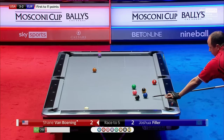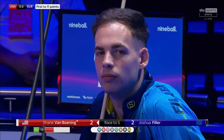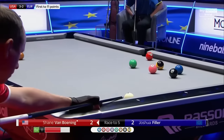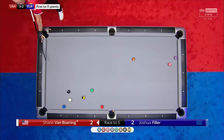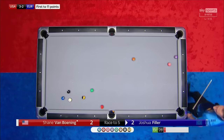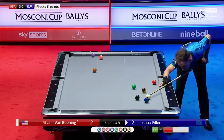What do you see here, Allison? Well, tricky. He might be looking at playing the two off of the four, sending the two back towards the end of his table and the cue ball down table. Where he was looking at how the two is going to hit into that pink four ball. Did that work out as intended there? I think he tried to play the shot you said and kept an eye on the cue ball, stopped it right there, but perhaps hit the wrong side of the pink four. Nice look for Filler to get going.